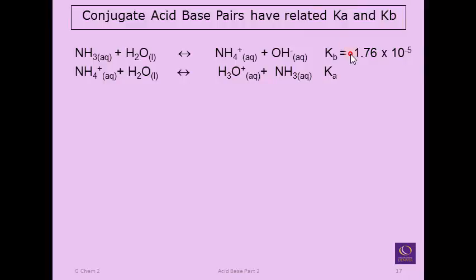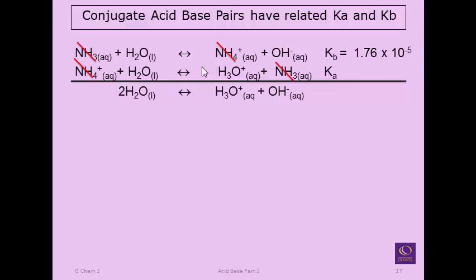Now the Kb we knew, because we'd already talked about that you can look this up in a table. But we don't know the ammonium Ka, but we do know this. Let's stack these equations and add them together. We've learned that in past videos with equilibrium. Cancel out what's common, which in this case the ammonia is common to both. The ammonium is also common to both, right?